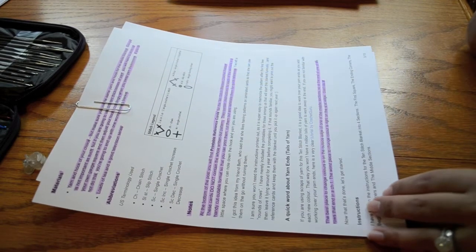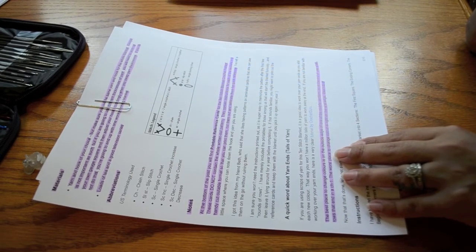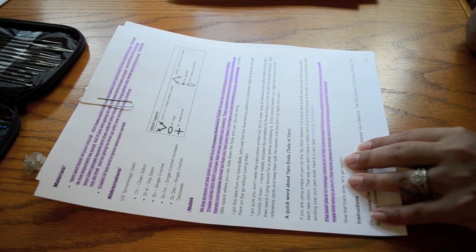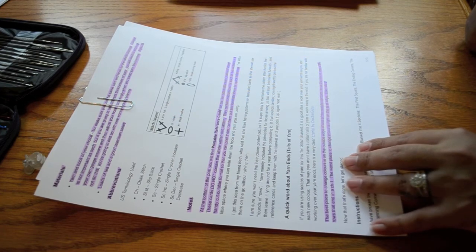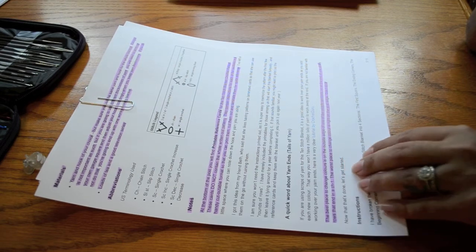At the bottom, she put the best place to change colors is on the outside edge of one of the middle sections. So at the end of one of the rows that end in a chain one. The worst place to change color is right on the slip stitch edge. Don't do it.